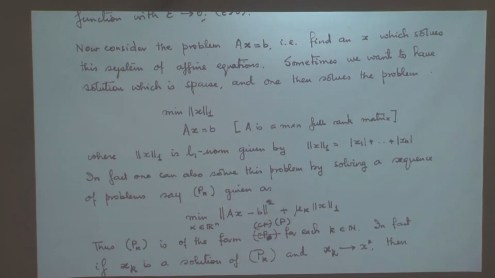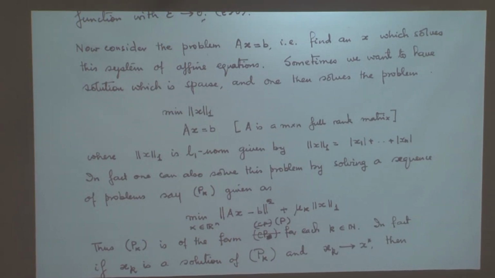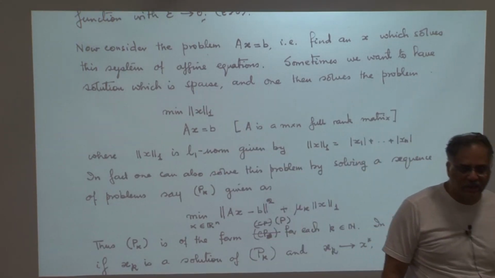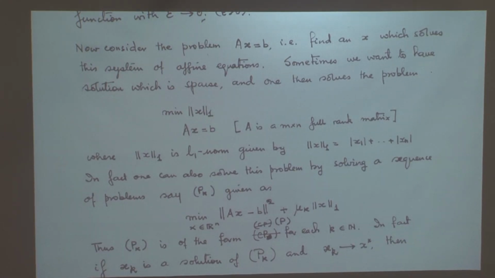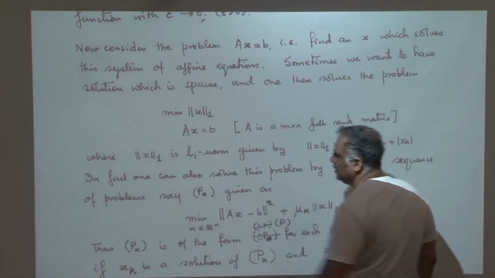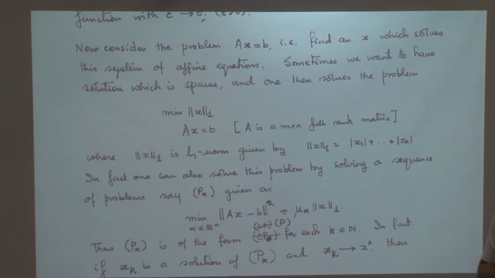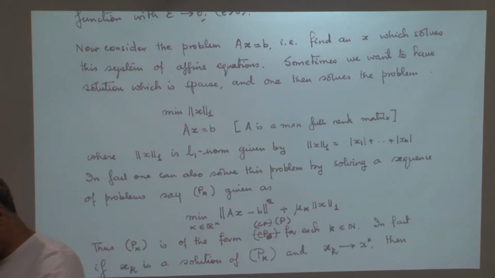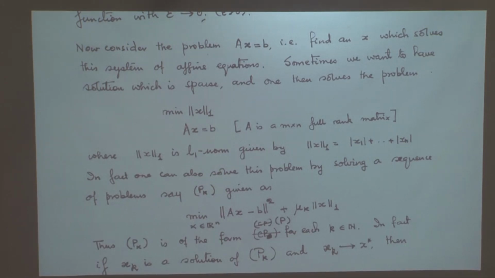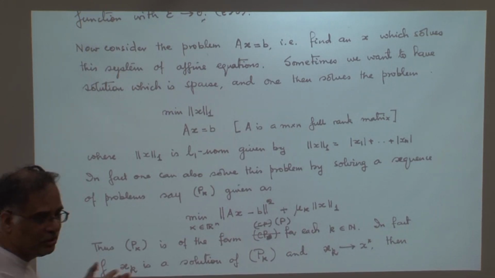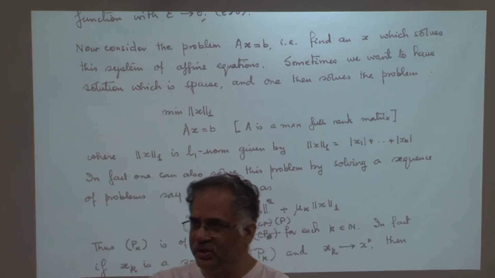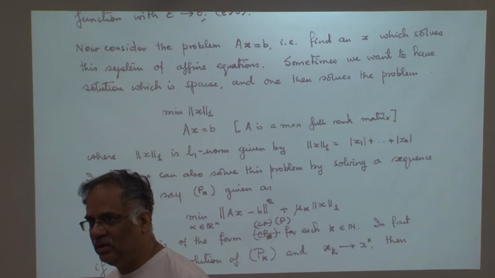But the problem again is, how do I solve this problem? Because again it's a non-smooth problem and things can be difficult. And again you have constraints to handle, and so the idea in optimization algorithms has always been to transform a constrained problem into an unconstrained one. Penalty function method or barrier function method, specifically for convex optimization and interior point problems. This is exactly that technique, that you move from a constrained structure to an unconstrained structure.